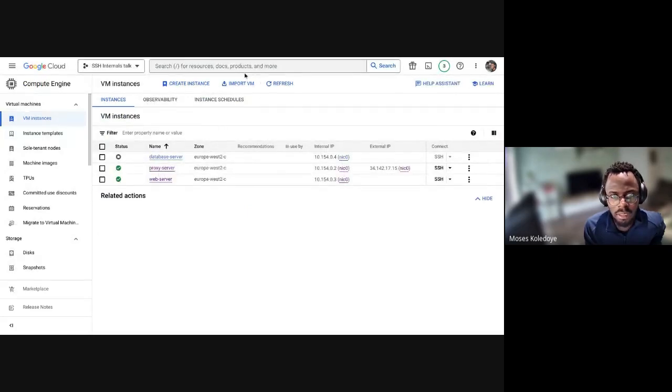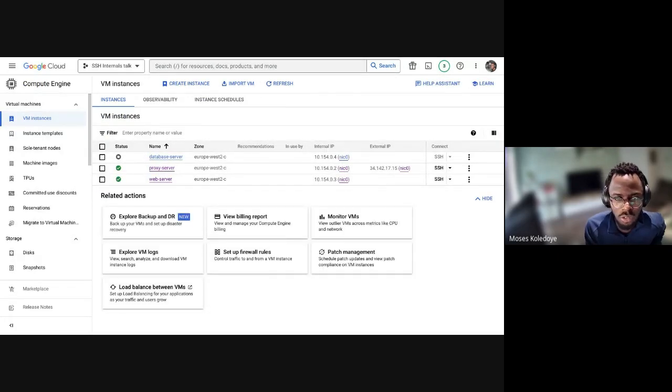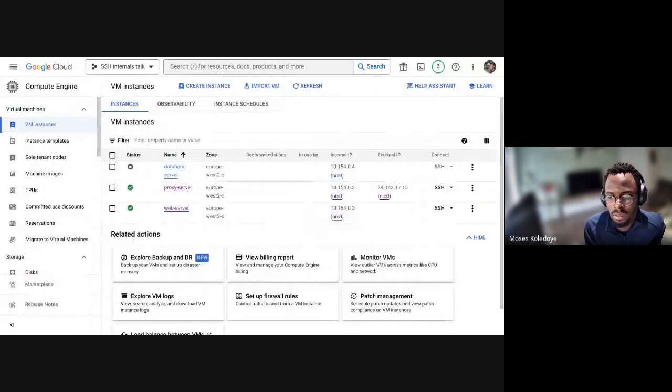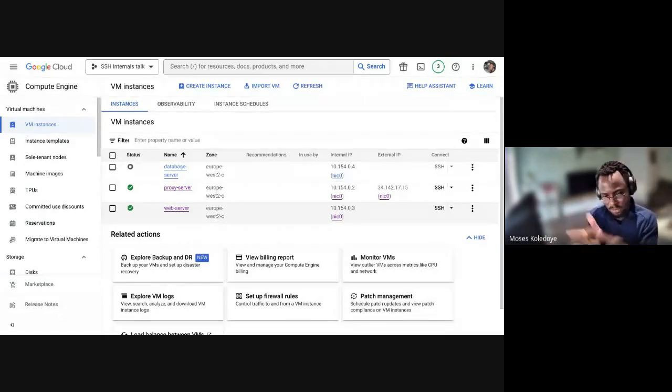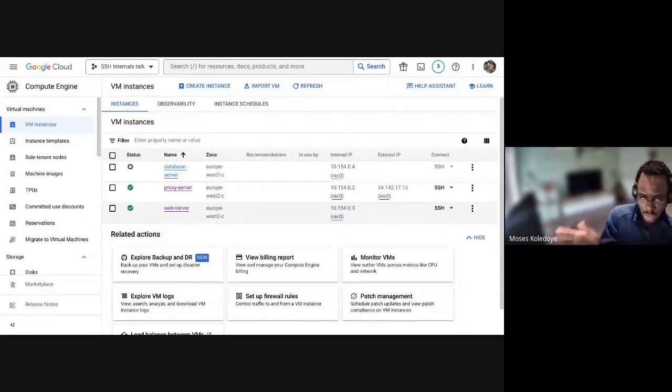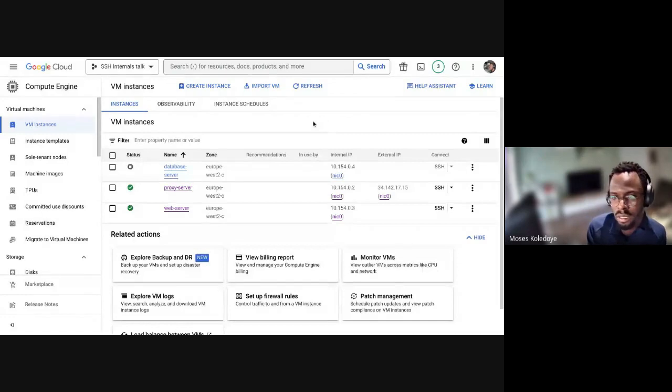And can everyone see this? I assume yes. I can make this slightly bigger. Okay, so you can see that we have a database server that I've stopped. It's not running. I have a proxy server. Pay attention, we have an IP address. So I'll just talk about how this space is networked before we dive into everything, because I think this is important for us to understand what I'm going to be doing in the next steps.